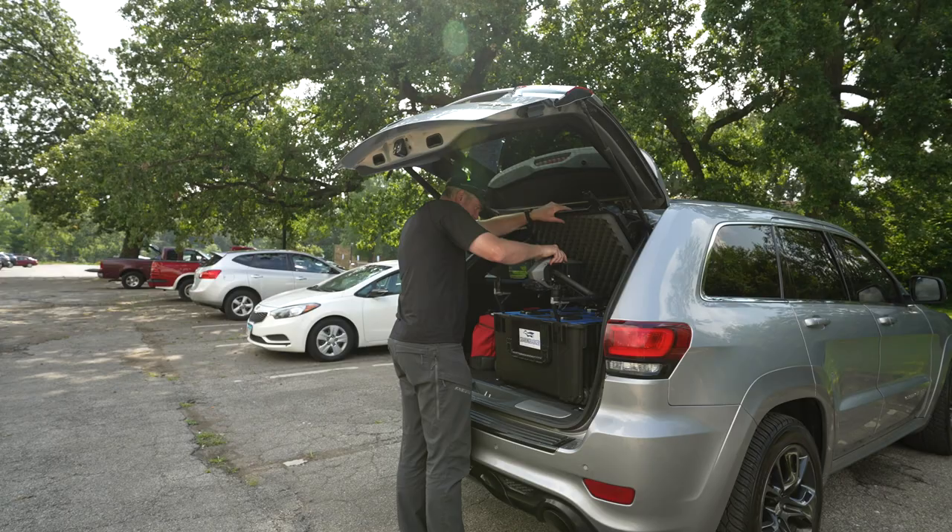This is location number three, which is a golf course. We're actually filming some people golfing — I have no idea what the significance of this is as far as the show goes. Colin, the gentleman who's with me, is over making introductions and figuring out where we're supposed to be filming while I get the Inspire set up. This is definitely going to be a spot where we use the Komodo FPV drone — big wide open space, lots of speed, some nice shots of the golf course. I really want to chase a golf ball with the FPV drone.